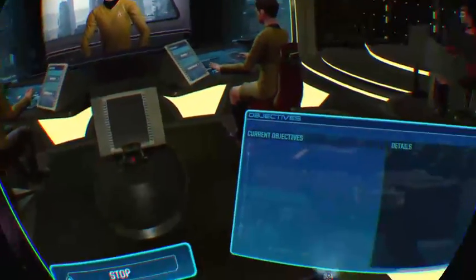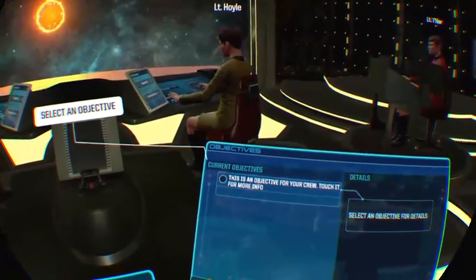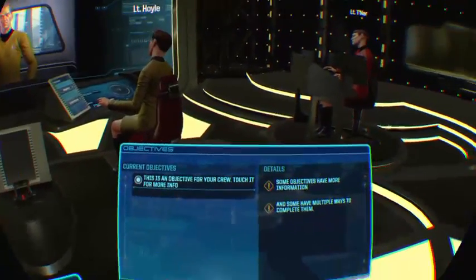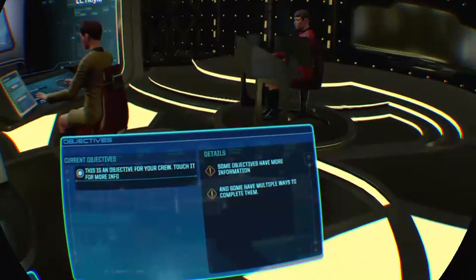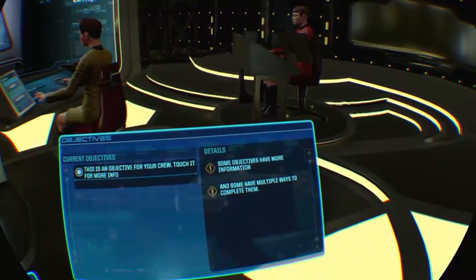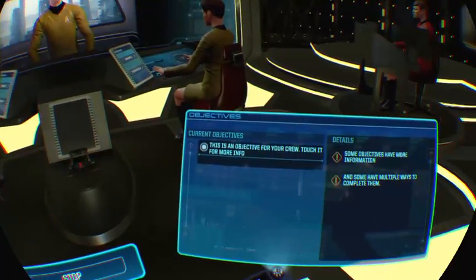Select the objective for more information. Sometimes you will receive additional information to help with your mission. Keep an eye out for your intel feed, located near your objective readout for tips and hints.